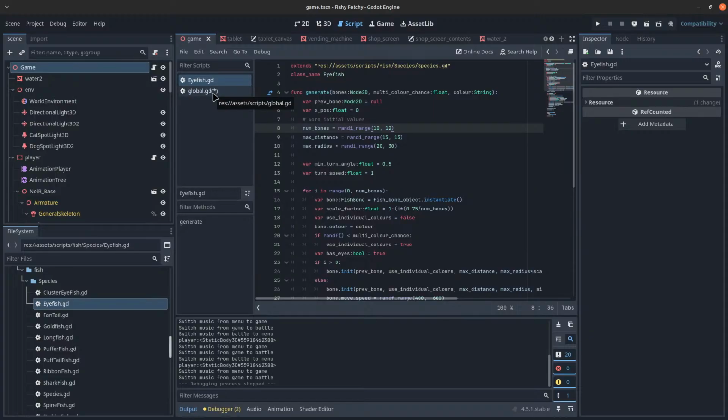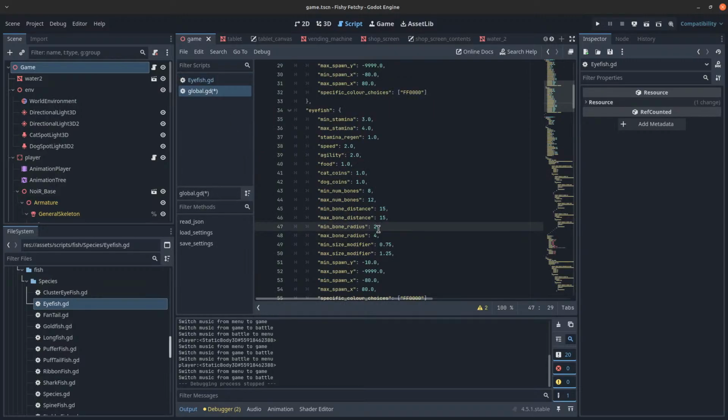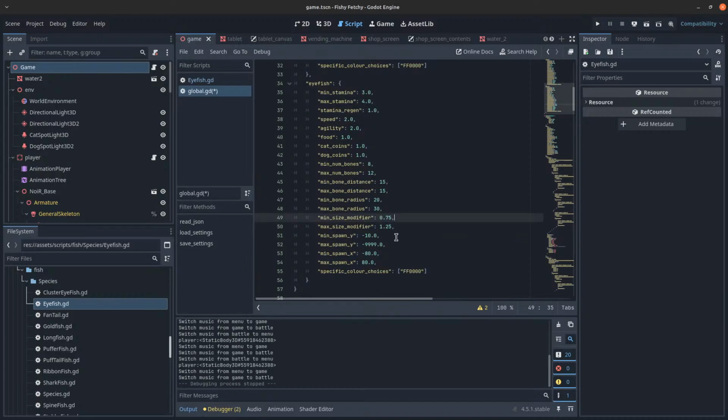The radius, 20 to 30. Right. Size modifier spawns. They should probably spawn somewhere between, not quite the edges, but somewhere in the center, at least 10 meters down. Okay.